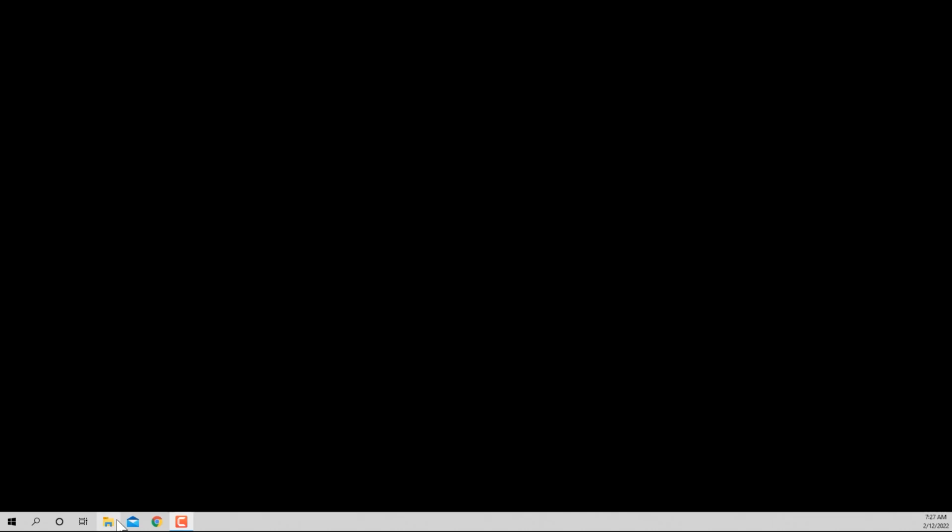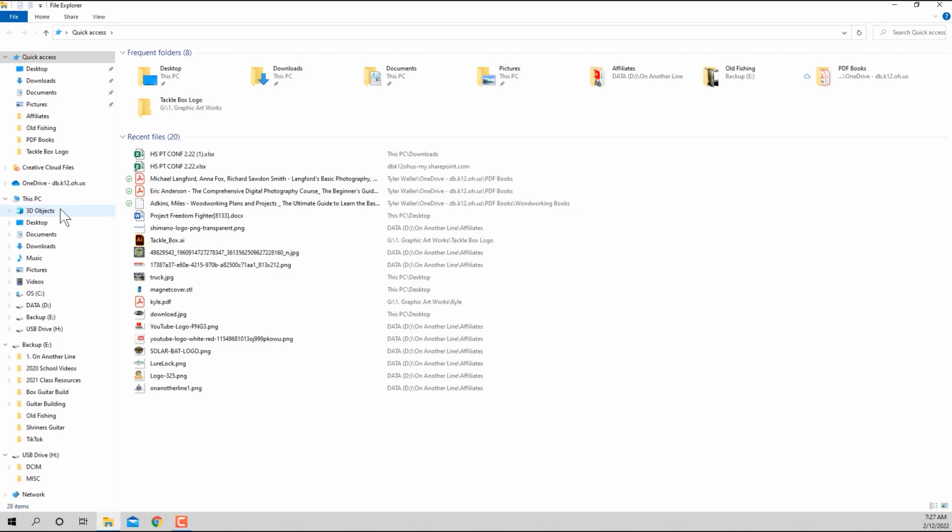So in order to get to my files, this is on Windows 10. It may be a little different on other versions of Windows or even Macintosh, where you need to find the hard drive. Normally you're going to do that in Windows with the File Explorer here. So I'm going to choose the File Explorer, and look over here to find the USB drive. Mine's H. I'm going to transfer them to a backup drive that I have.